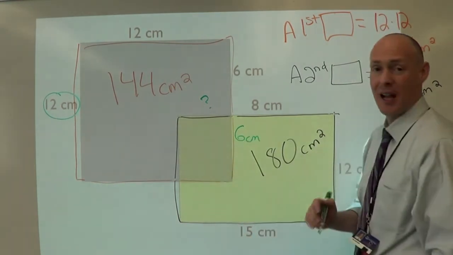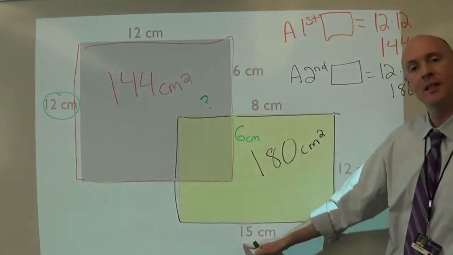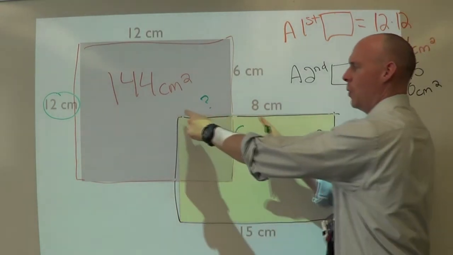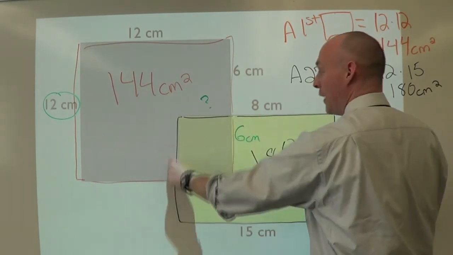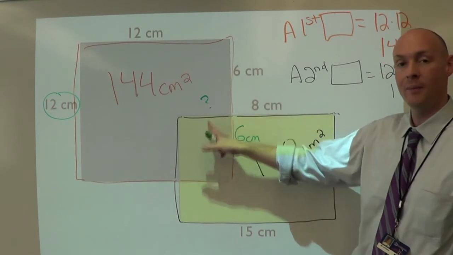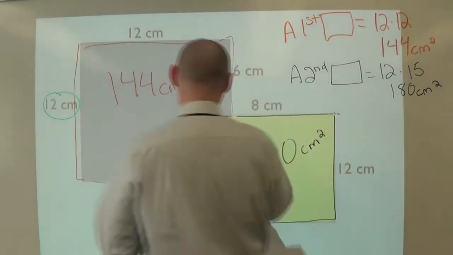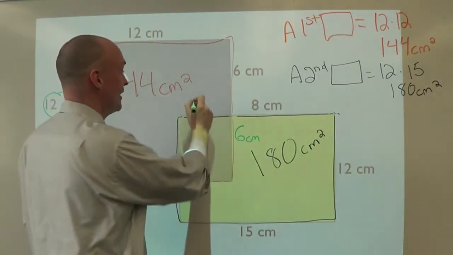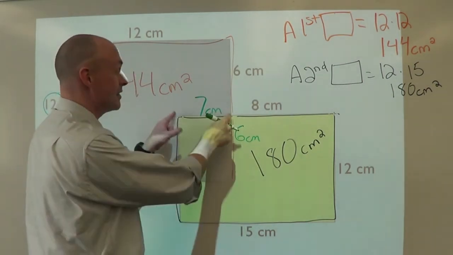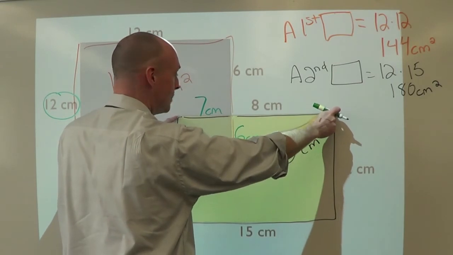Let's look at the opposite side. If I slide down and look at the opposite side, I notice that that's 15. So if that part's 8, we don't know what that is, but that whole thing has got to be 15. 8 plus what equals 15? I hope you know your facts. 8 plus 7 is correct. 7 centimeters. Now, do you see how that makes sense? 7 plus 8 equals 15. So we'd have the same sides being even.